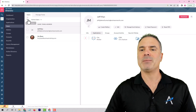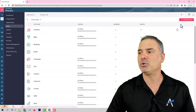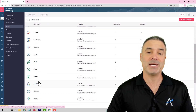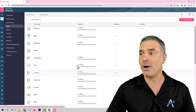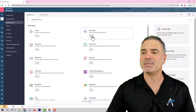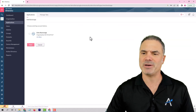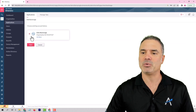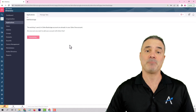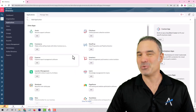You will also be able to work on the application section and add applications. Right now all those applications are already in my ZO1. If I click on add applications, I can add more. As an example, let's say that I like to have an event management system, which is Backstage, a very nice system. I will be able to click on it, assign it to my organization, and then I'm adding it. That's how easy it is to add a new application to your ZO1.